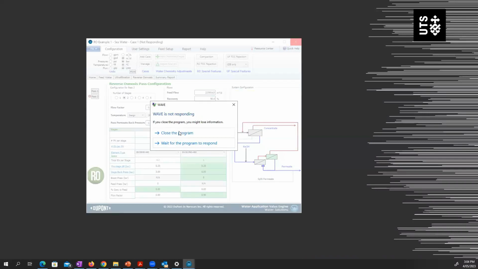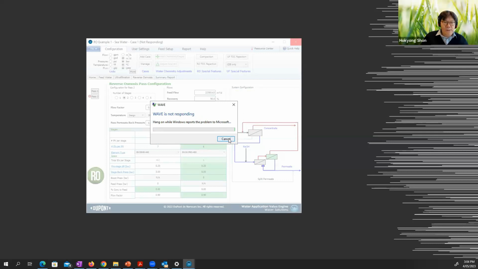Just, Professor, I have a question. Do you have an example that we can do to see if we put the data in properly? Because sometimes when we use new software, we are not 100% sure if we put the data in properly and it gives us the right results. Do you have any example?